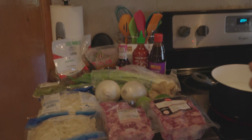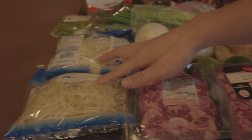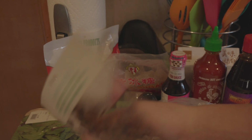Today we're gonna be making pho on Christmas Eve, alright? So come over here, let me show you the ingredients real quick, okay? So first off, we got the oxtail, the essential. We got the bean sprouts, Thai basil of course. And then over here we got the star anise. You can't make no pho without no star anise, right?